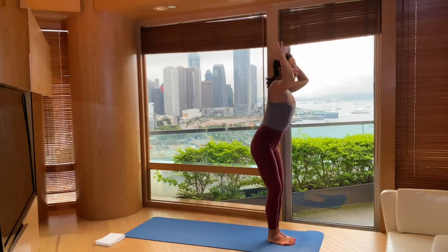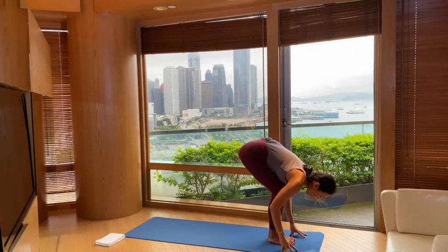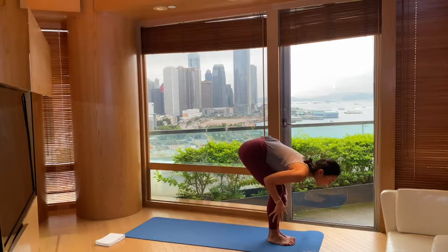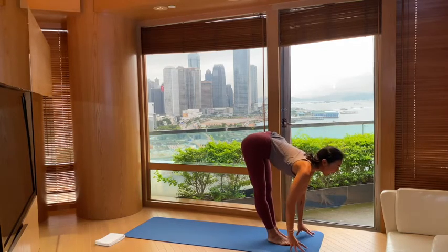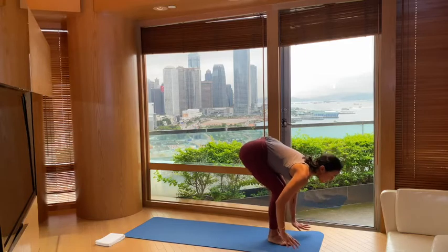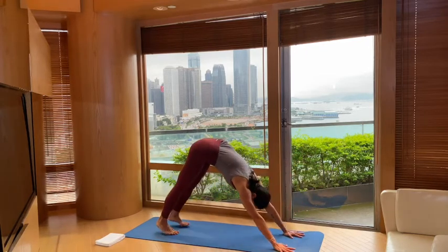Bend your knees, forward fold. As you exhale, your hands can touch the floor or tops of the shins. Flat back lifts, hands on top of the thighs, or if you're flexible, hands on the ground. Bend your knees, place your hands down, step back into a plank pose.